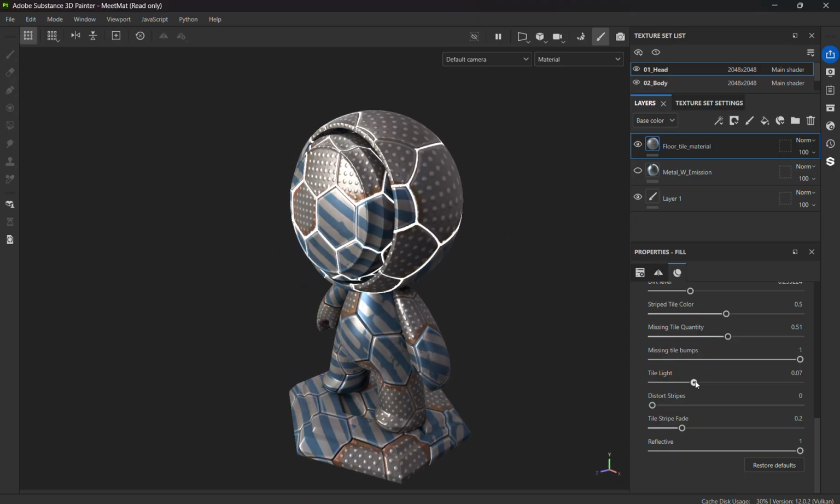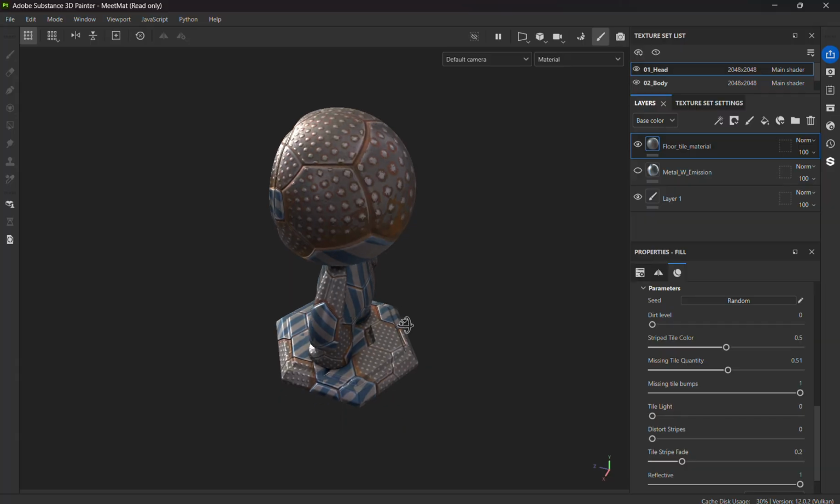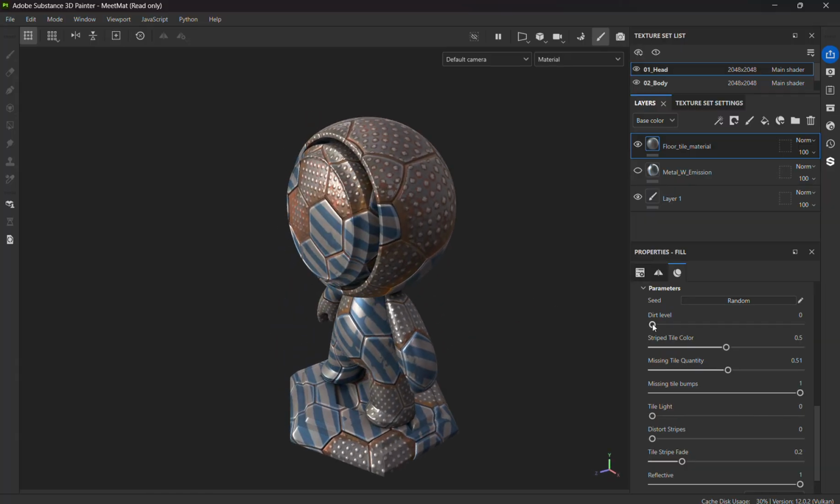If you wanted glowing lights, there's a range of dirt. You can take all the dirt all the way down, turn it up a little bit. There's the color of the actual striping tiles that we can change.